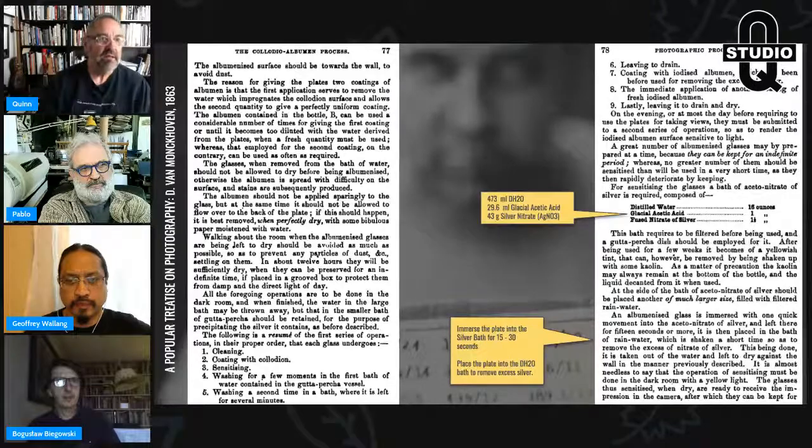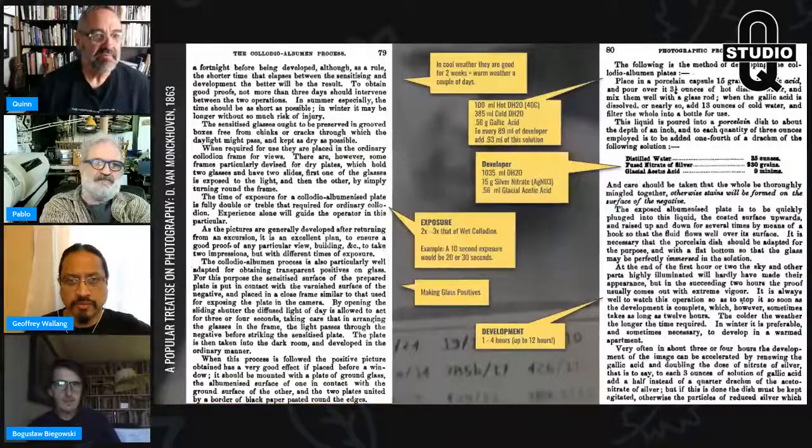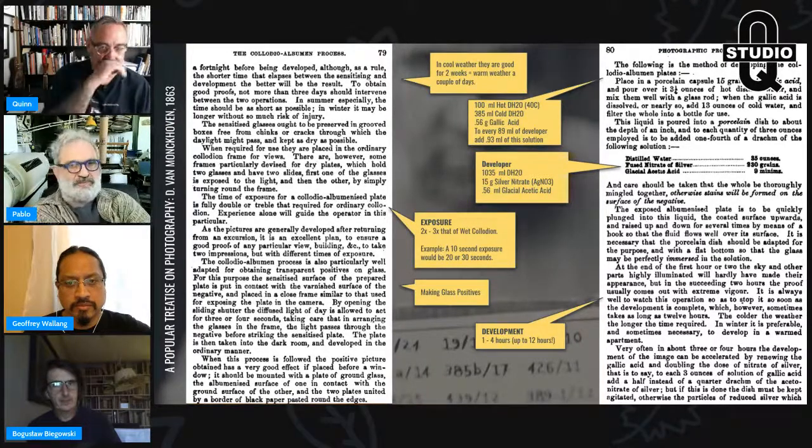So let's go on. They can be kept a fortnight or 2 weeks before being developed, although as a rule, the shorter time that elapses between sensitizing and development, the better your results. To obtain the proofs, not more than 3 days should intervene between the two operations. In the summer, especially, the time should be as short as possible, obviously, right? In the winter, it may be longer without much risk of injury.